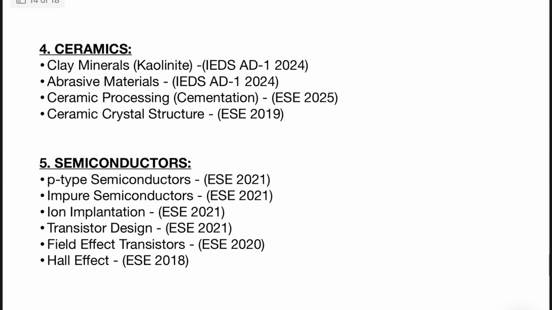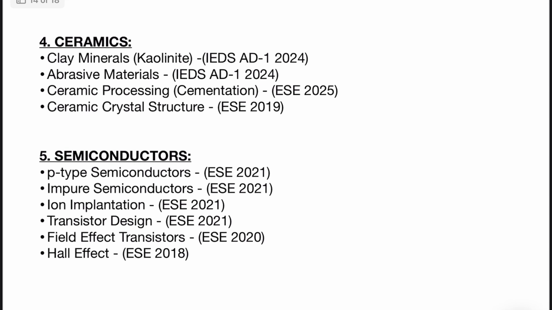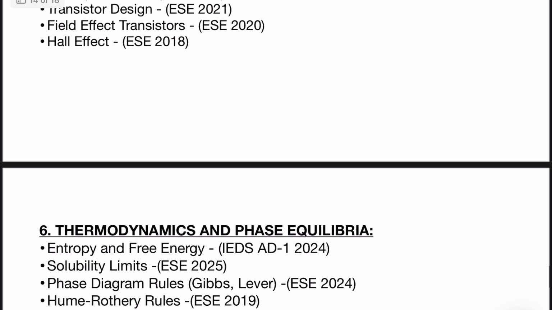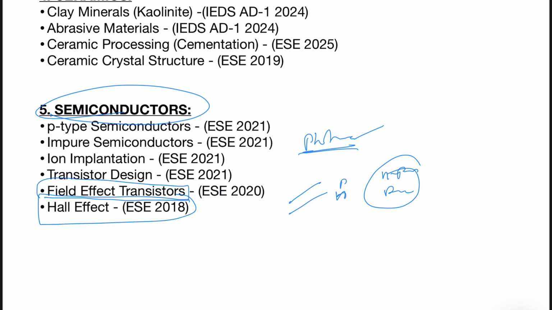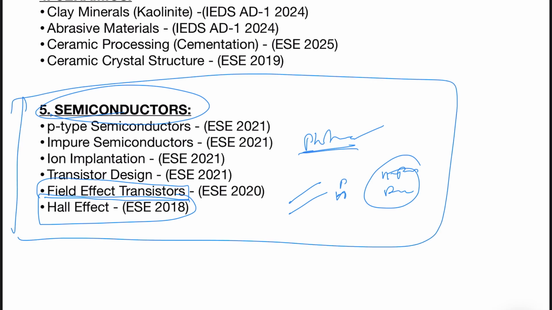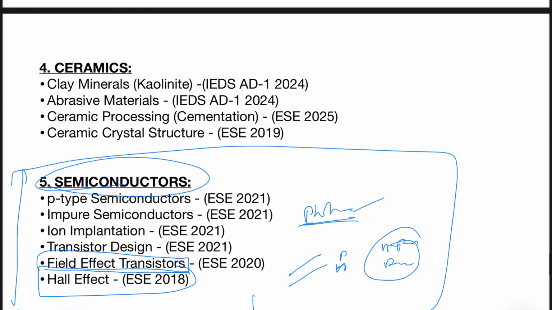So yeah, coming to the next important topic. First, we'll discuss semiconductors. Learn about the photoelectric effect, and then learn about the p-type semiconductors, the n-type semiconductors, and what transistors are. We used to study the NPN transistor, PNP transistor. What are field effect transistors? What are their applications? What is the Hall effect, and what are its associations with semiconductors? So try to learn more about this, because I'm guessing that you may expect 1 or 2 questions definitely this year in this topic.